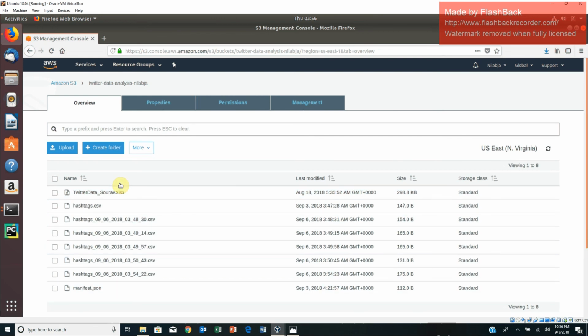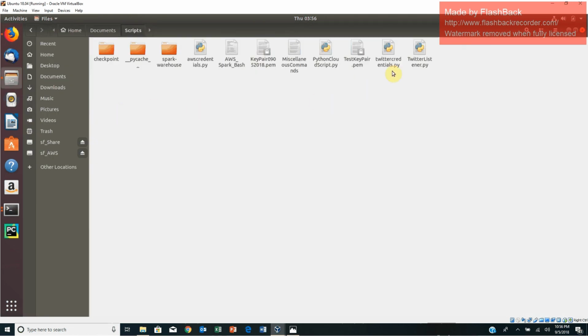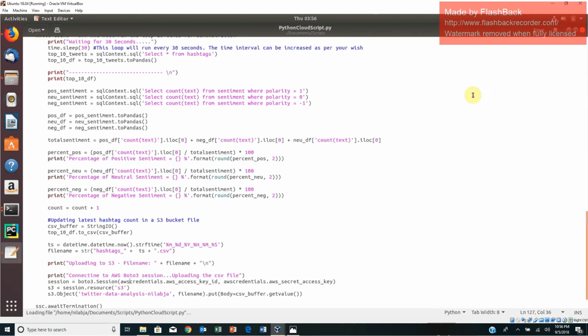So this is how we create an S3 bucket, and we mention the same S3 bucket name in our Spark code where we are uploading the data. So here is the bucket name, Twitter data analysis, comma, file name.